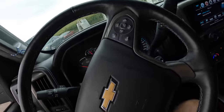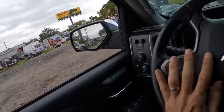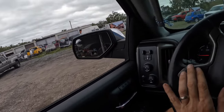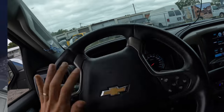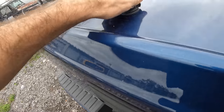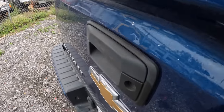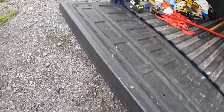Power down. All right, let's get out of here. Actually, we're gonna drive over to my truck because his parts are in the back of my truck, and I don't wanna carry them, so we're gonna back this truck up to my truck and then transfer the parts. How's this thing work? Twist, lift, lift. There we go, got it.